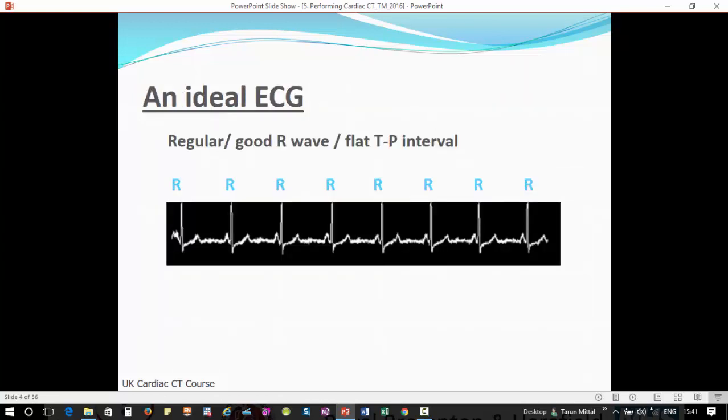So you want a nice, good ECG. So it's important to have your ECG leads placed nicely. It's quite good to position the leads while the patient's arms are in the scanning position. So arms above the head, legs comfortable and relaxed, patient comfortable and warm on the table, and ECG away from the neck, away from any pacemakers you might have, and good connection. So we do prep the skin with skin prep and shave if necessary. Get a really good ECG trace because it will save you a lot of hassle later on.